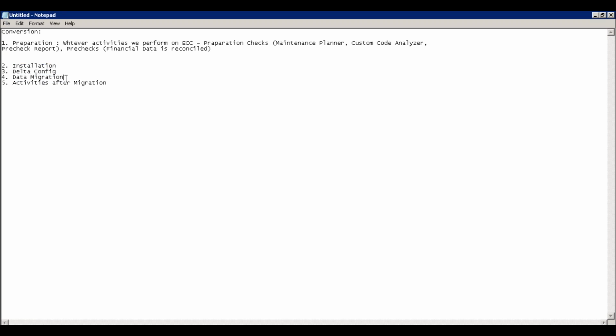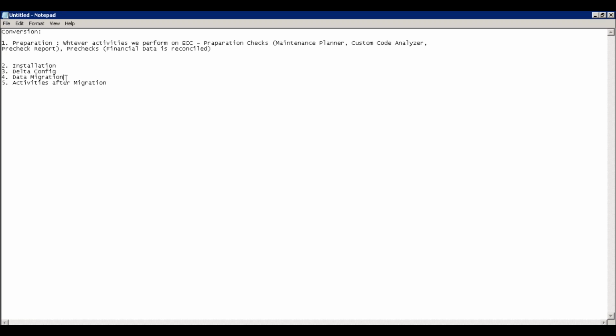Regarding the data migration, this all depends upon the volume of data. So if you are moving the data from last 1 year, it will be too less time. It can be done within 3-4 hours also. If you are migrating the data from last 10-12 years, again, it depends upon how much data is available per year. So it depends upon all that factors.